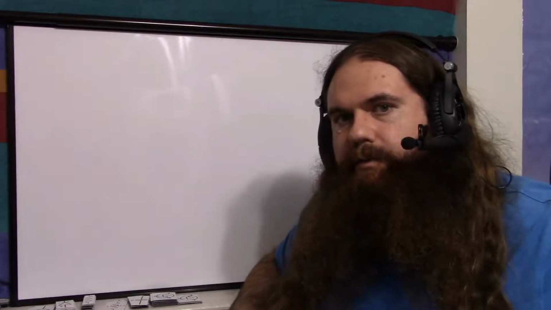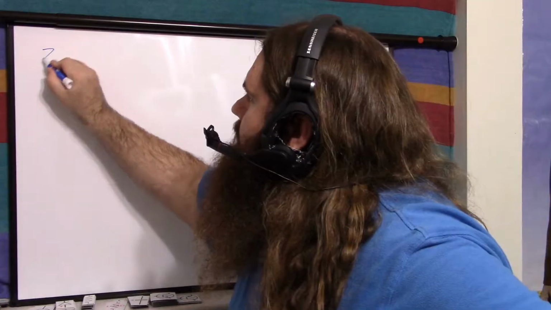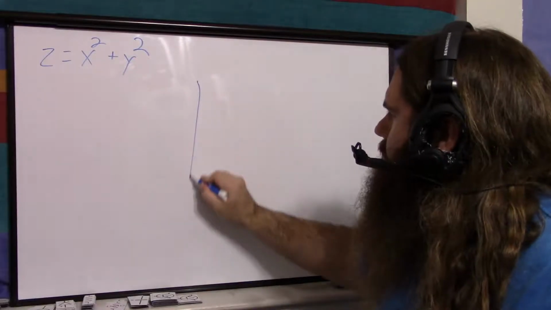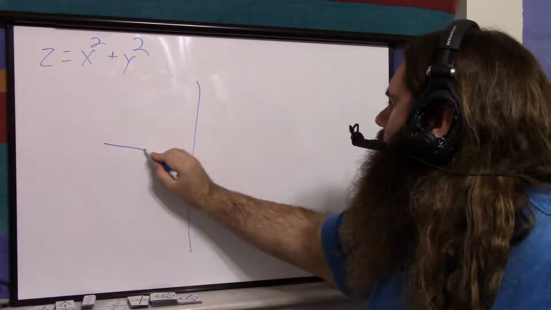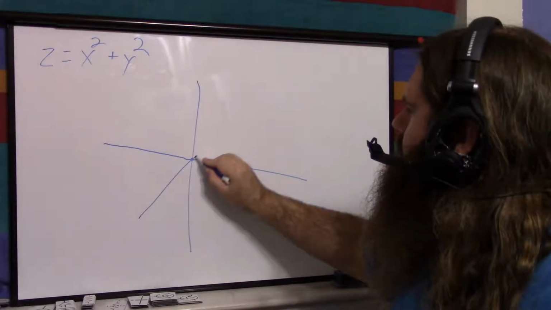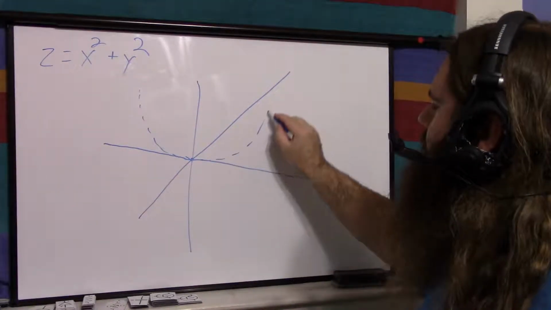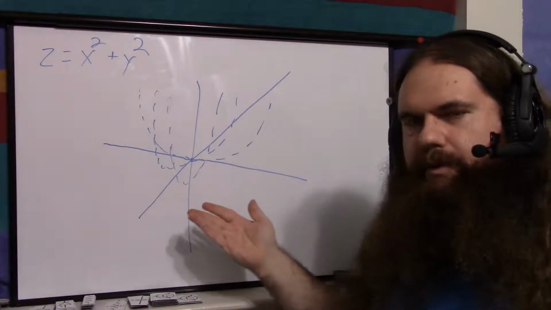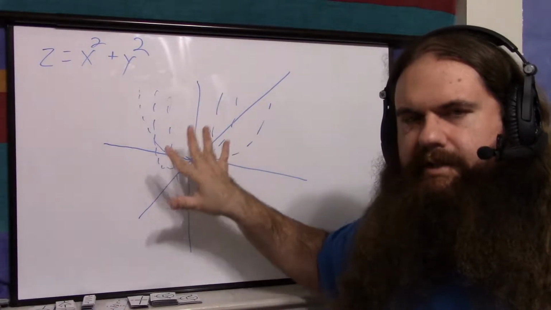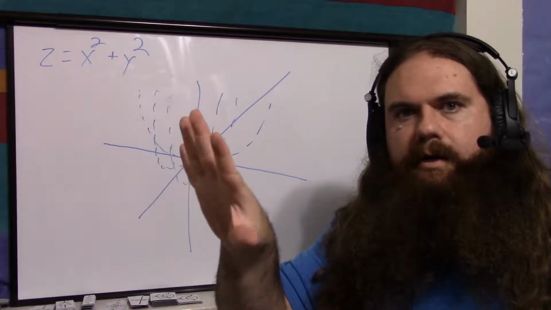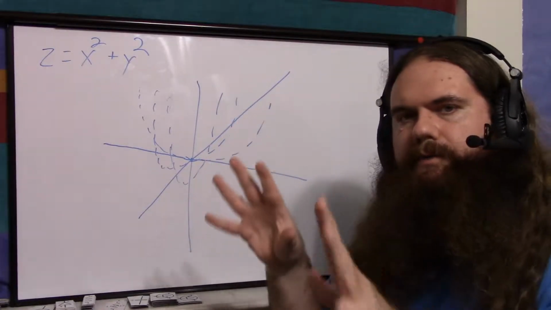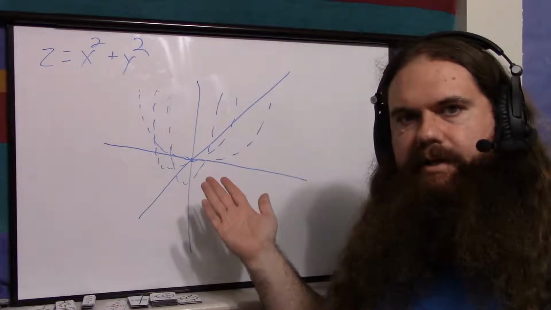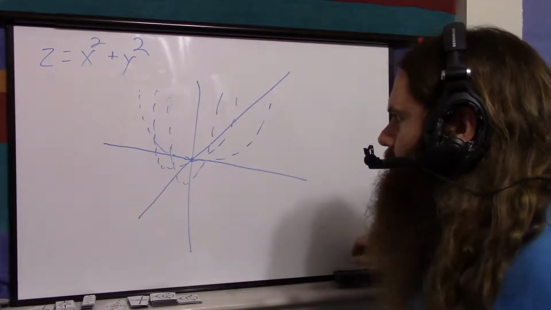Now imagine if we have a 3D function, let's say z equals x squared plus y squared. Well, if I were to try to draw that, let's mark a 0 here, and try to go in 3 dimensions, it would kind of be a bowl like this, and then go up like this, and you can't see, it's already bad. Now, if you were doing this with a 3D modeling program, you'd get something you can see. It's like trying to draw a 3D video game scene or a movie or whatever. You can see 3 dimensions in 2 dimensions, but you're going to need some more sophisticated hardware than just randomly a hand unless you're a very good draftsman.